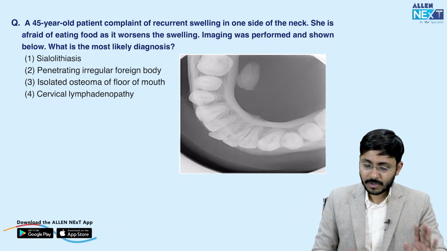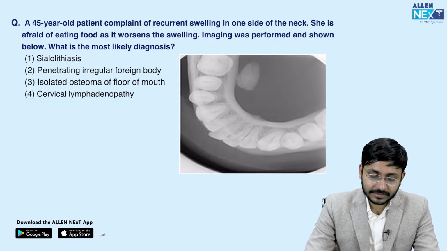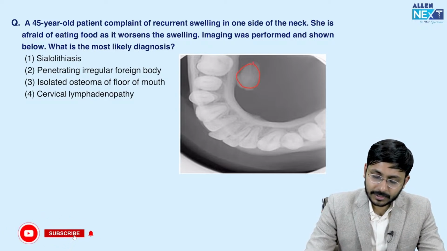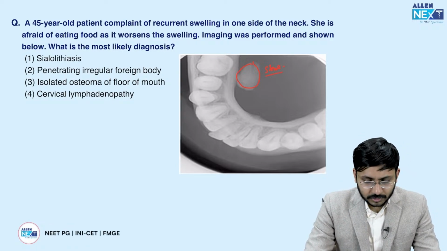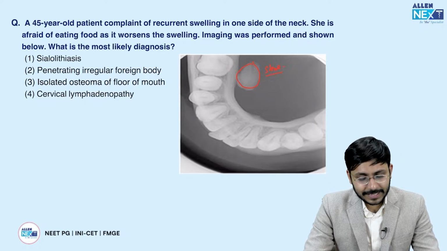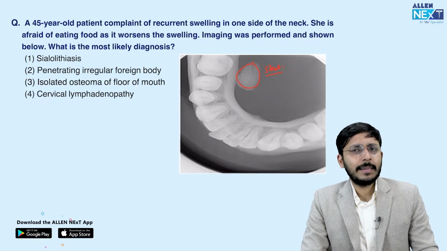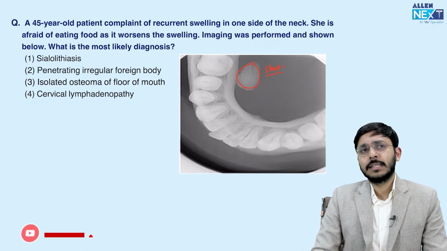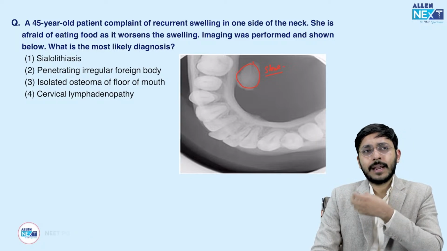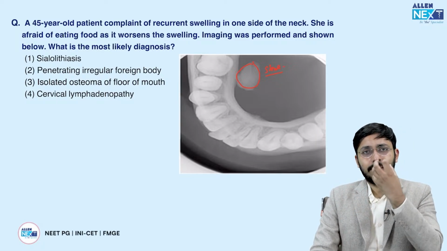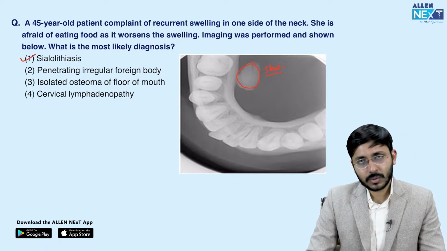So in the floor of mouth, we see this well-defined calcific opacity. So this is nothing but a stone. And based on the expected location of the stone, the history of swelling on the one side with pain at the time of eating food, we can safely assume that maybe this stone is obstructing your submandibular gland, so that's why there is swelling in this region, and again because of that the patient feels pain. So this is how a sialolithiasis looks like.